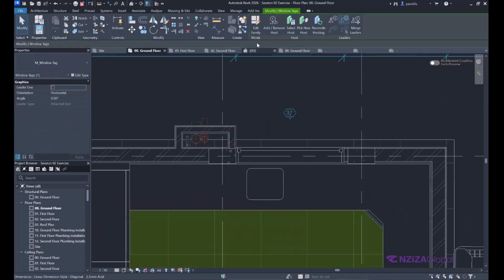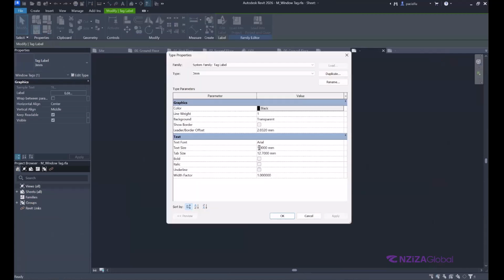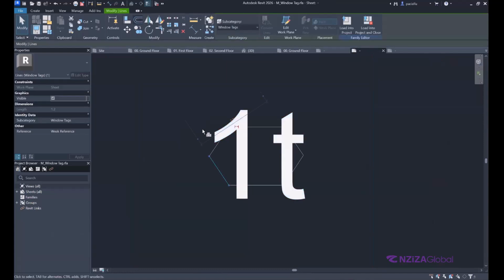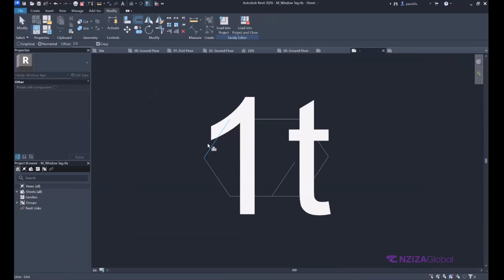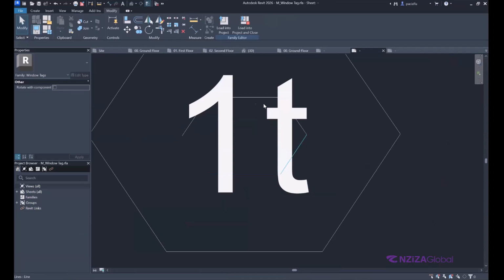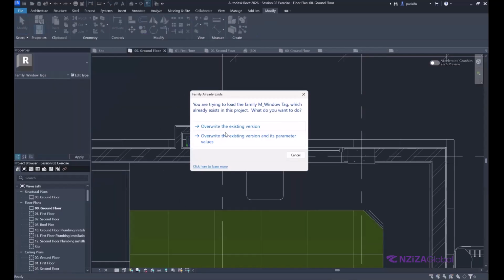The other one is the window. Edit, take this to 3 again. Means all my annotation in the project, I need it to be 3. We add 3. Into projects. Okay. All right.